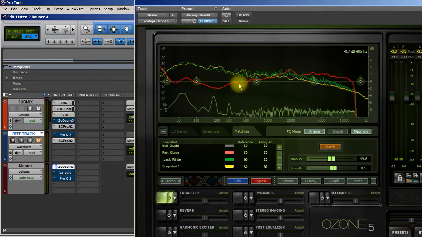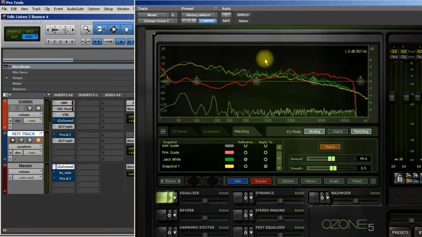Now it looks like I also have a little bit too much information around 400 to 500, which is odd because I almost always cut everything out at 400 to 500. And then it looks like I'm lacking information here from about maybe 900 all the way up to about 2K. All right, so these are the problem spots in my mix. And then it looks like I could stand to use a shelf on my master bus, maybe just a small 1 dB shelf to get the overall brightness back into it.